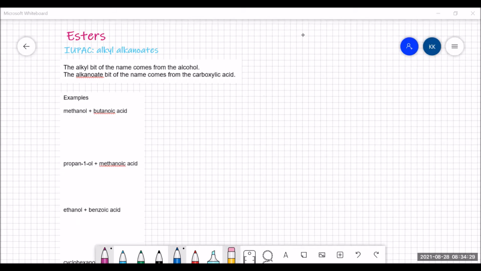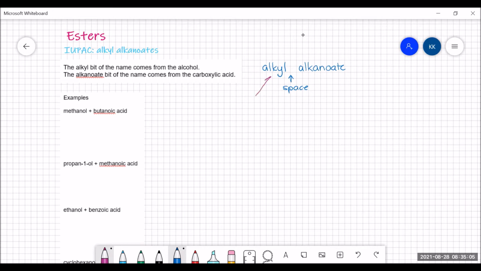Esters have a double barrel name. Their IUPAC proper form of the name is alkyl alkanoate. It's two words. Normally, I'm banging on about not leaving spaces in organic nomenclature. However, in the ester, there is a space here because the name is two words, and that's because the ester has two alkyl groups. There are two carbon chains in an ester.